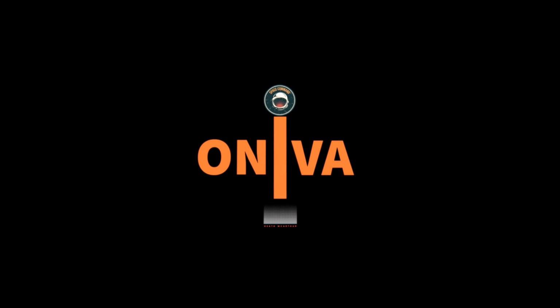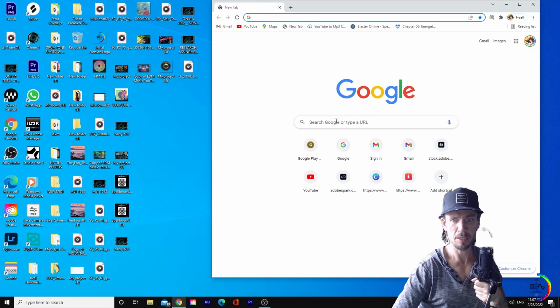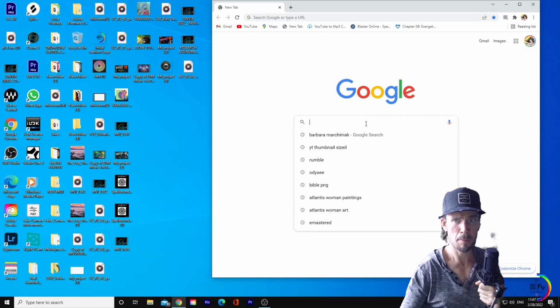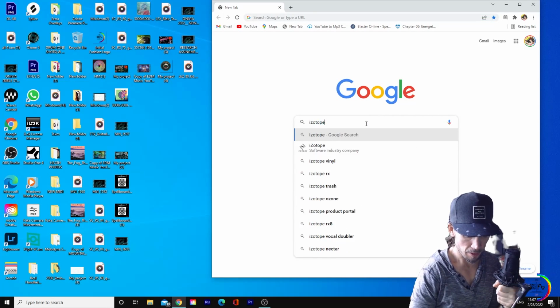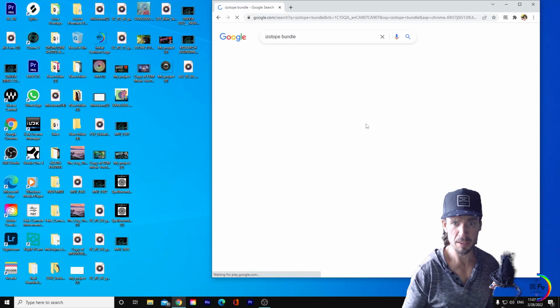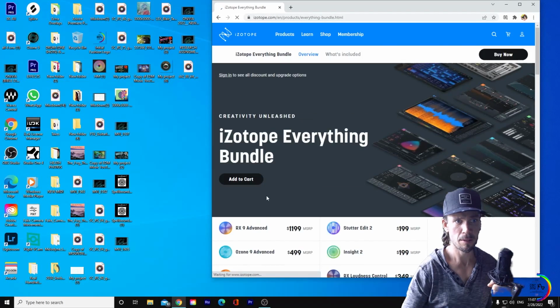Okay, so for complete beginners, this is the best way to get the Isotope software. So I would go to Isotope Bundle. And I think you get a 14-day free trial with this one, or Isotope Everything Bundle.